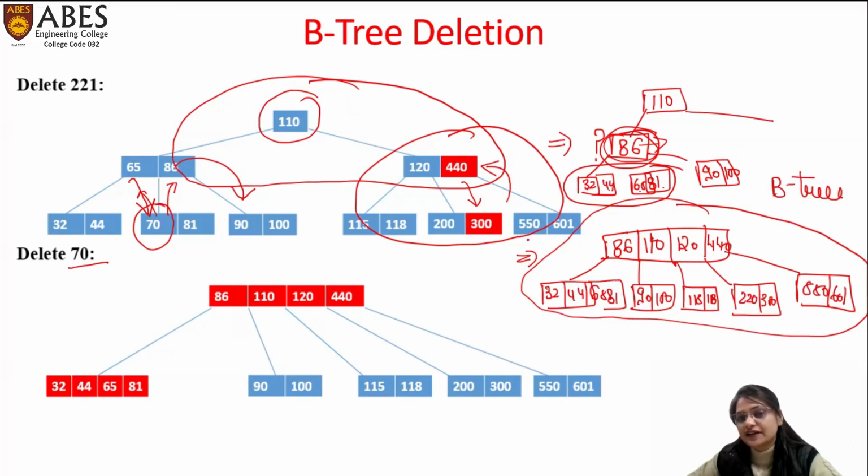And you can also notice the height of the tree is also reduced, through which we can reduce the access time for finding or searching a particular item. Okay, if there is no other item from which we can borrow, then at that point in time we have to merge all these nodes, because there is no other node which can provide a borrow to this 6086 or to this 70, so that there will be two nodes. But this situation was not done here. That's why we have combined or merged all these nodes. Okay.